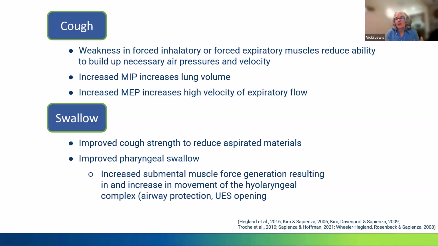Then there's swallowing to think about, of course. And we all know that if we have a strong, effective cough, we can clear materials that at the very least are in the laryngeal vestibule. We've known that for quite a long time. But then Dr. Karen Hegland at the University of Florida looked at ischemic stroke patients and noted an increase in submental force generation, which results in an increase in movement of the hyolaryngeal complex. And then as a result of that, an increase in UES or PES, whichever term you prefer, opening.